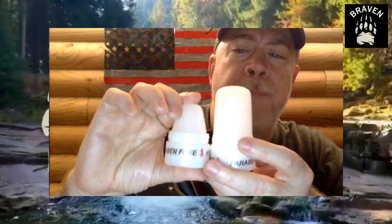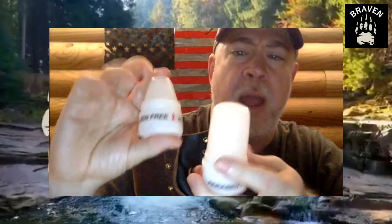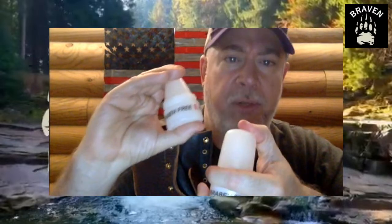But anyway, hunters love them because they not only deter your odor, but they don't have any fragrance of their own. So they're great for hunting when you want to reduce your odor signature, which is very important in hunting.